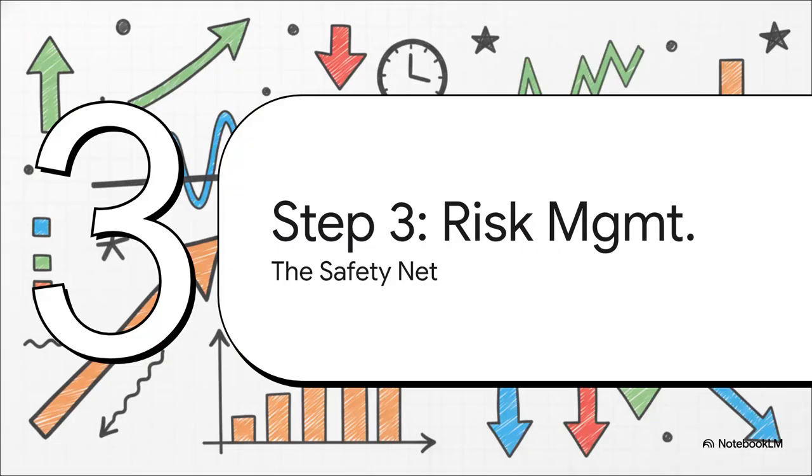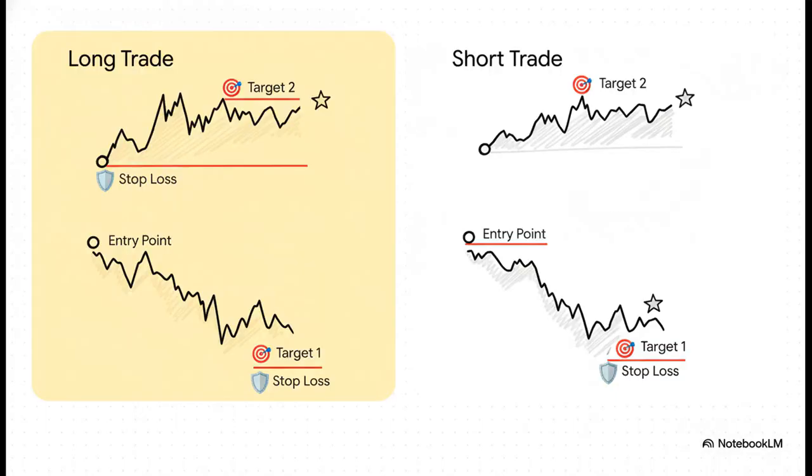Look, finding a great entry signal is awesome, but it's only half the story. Any strategy without a solid plan for managing risk is, well, not a strategy at all. So let's talk about the safety net, the rules for protecting your capital when things don't go your way. The exit rules are really clear and simple. Your stop loss, your protection, is going to go just below a recent swing low for a long trade or just above a recent swing high for a short. For your profit targets, the idea is to take your first profits at a clear structure level, like a recent high, and then aim for a bigger second target.